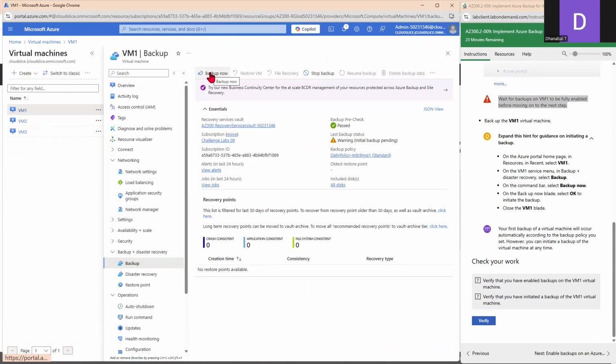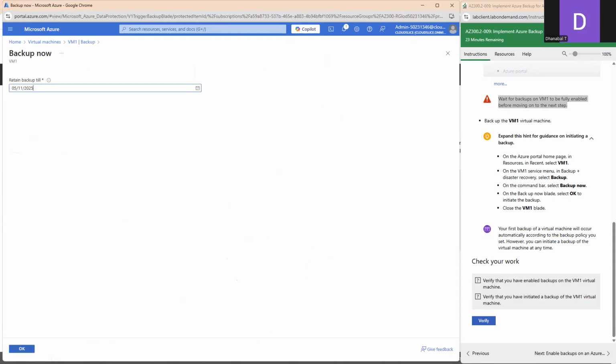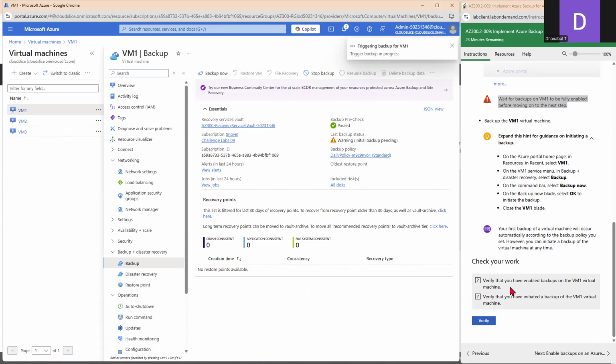Let me click on backup now and say okay. Anyways, we have initiated the backup. Now we can go and verify our work. We have enabled the backup and we have initiated the first backup also.